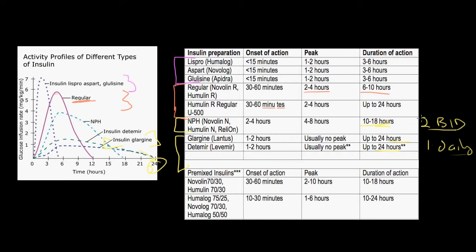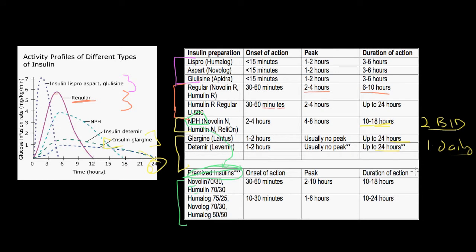The last type of insulins to be aware of are the premixed insulins, and the advantage of premixed insulins is that it contains rapid acting and short acting, and they're usually named after your short acting because the long acting is always going to be NPH, and then it's written 70-30, implying 70% is NPH and 30% is Novolin for Novolin 70-30, or 30% Humulin for Humulin 70-30. And the advantage of these is you take them twice a day, say before breakfast and before dinner, so that you have your basal covered, and the short acting works directly before you have your meal. So as you have your meal, the short acting will work and it will cover the dose you need.